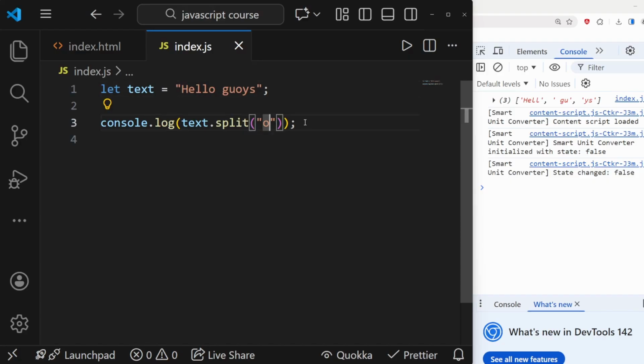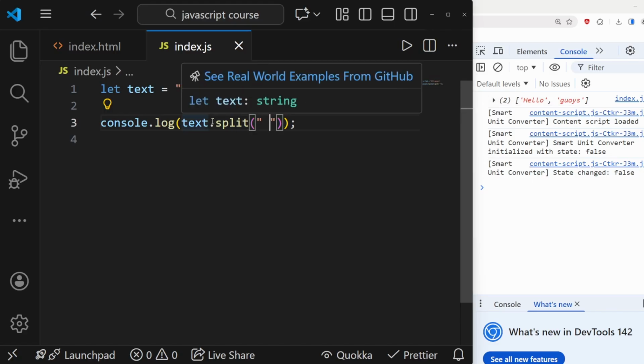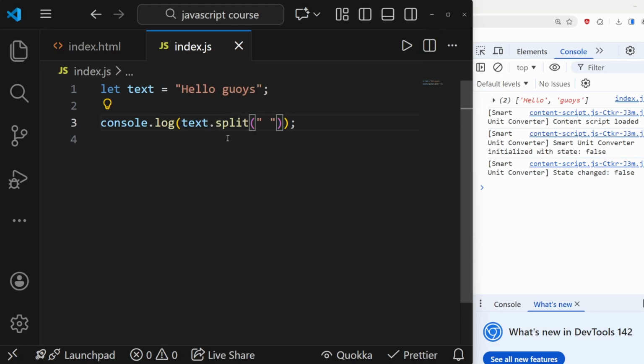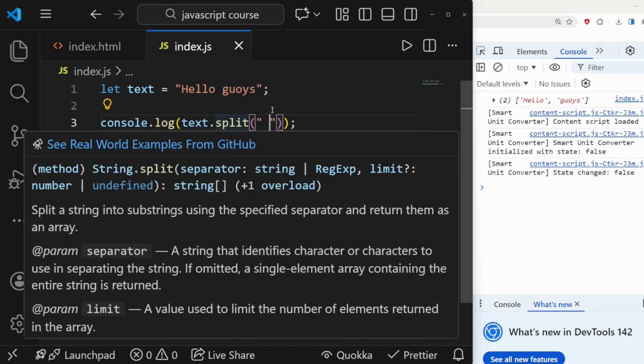And oftentimes you will just use a white space. By doing so, you can separate individual words and save them in a list. We did not go over arrays yet, but you'll understand them in a couple of seconds. But an array is just a list. So right now we are storing this text inside of an array after splitting it into different parts. And that is something that might be pretty useful later on.